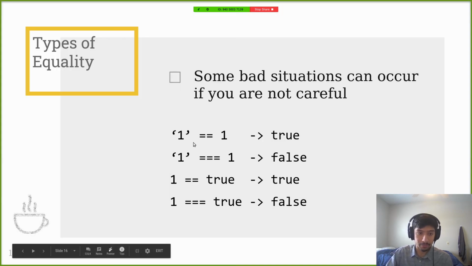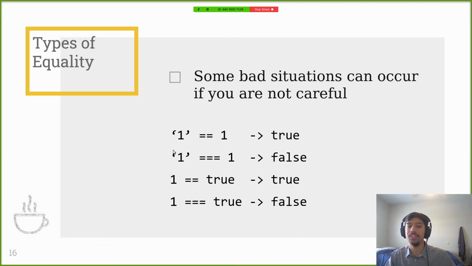So here are the examples. I already showed these to you. But for example, the string 1 and the number 1, if you use a double equals, will become true. But if you use a triple equals, the number 1 and the string 1 will not be true. In comparison, for a similar example, the number 1 double equal the Boolean true will give you true, whereas the number 1 triple equal the keyword true actually gives you false, because the number and a Boolean are not the same thing.